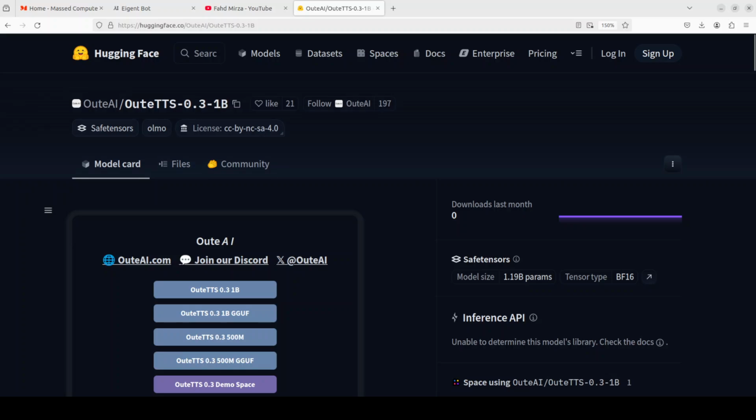So it means that not only can you run it on your servers but also on edge devices, which is really cool. So this new version, we are going to install it locally and then we will play around with it. Also, there will be two parts of this video. First one is where I will show you the local installation and we will see its performance. In the second video, which will also be released very soon, I will be showing you how you can do the voice cloning by selecting your own voice from your local system, so stay tuned.